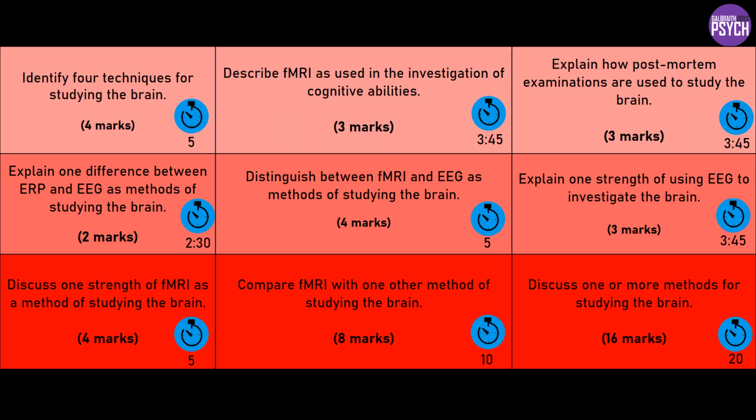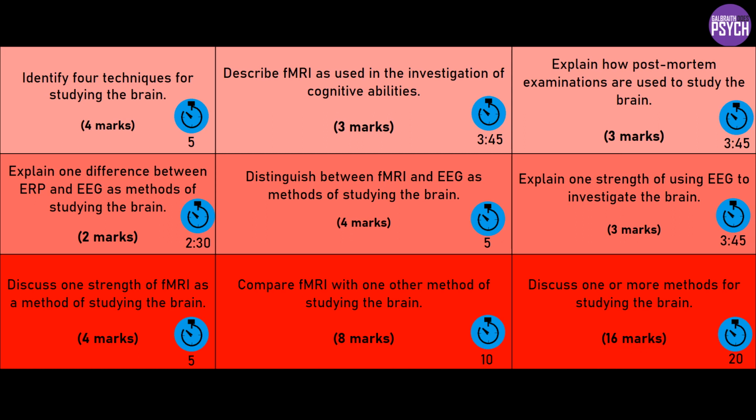So one similarity between fMRI and EEG is that they can both be used to investigate cortical specialization, or just what bits of the brain do. However, they differ in how this works. fMRI is based on blood flow, whereas EEG is a direct measure of electrical activity via electrodes. This means that, arguably, fMRI is less valid than EEG as a method of studying the brain.